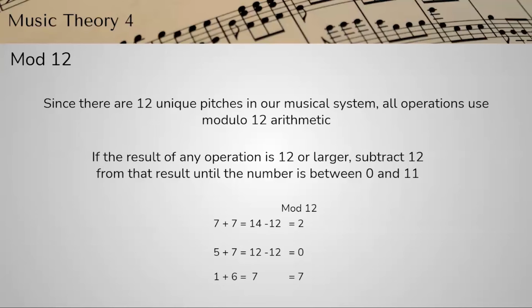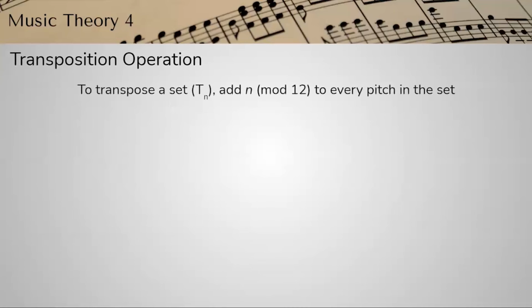Okay. And again, the reason this has to happen is because we think that all the notes, all the C's are the same, right? All the D's are the same. So we have octave equivalents, and we have 12 notes. So we're basically reducing everything to be within the 12 notes that we are familiar with. And that's why this is modulo 12. Okay. So let's talk about the transposition operation.